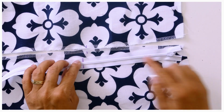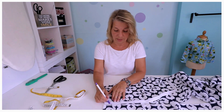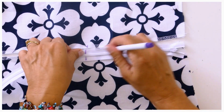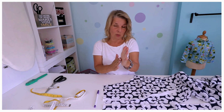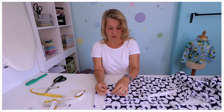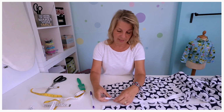Now we've marked the opening here. We also want to mark the zipper. So what I've done here is I've simply gone down like this, look, and then I marked it across where it needs to go, and that will guarantee that when I put them in, one will not be slightly longer or shorter, creating a little pleat in the bottom. That's not what we want. So now we know exactly where our zip's going to go. Put a pin there so you can't get this wrong.